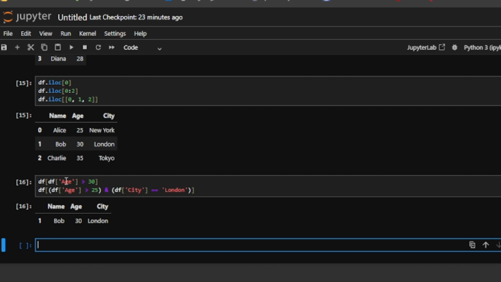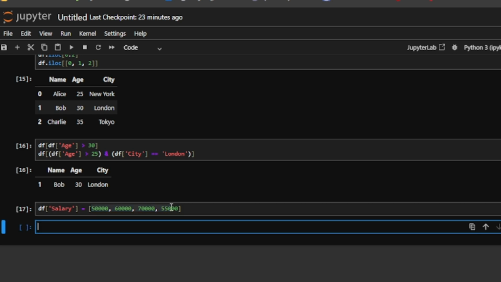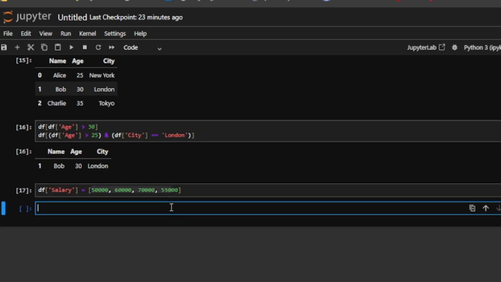So now let's move on to data manipulation. Let's say you want to add a new column, for example. Since you are not specifying a particular person whose information you want to modify, you can just pass in salary like this, because this is coming in as a new input with their values. So once you do this, you now have a new column added to your data.